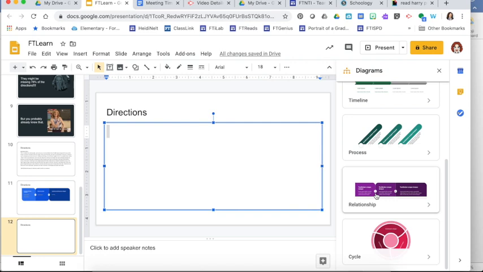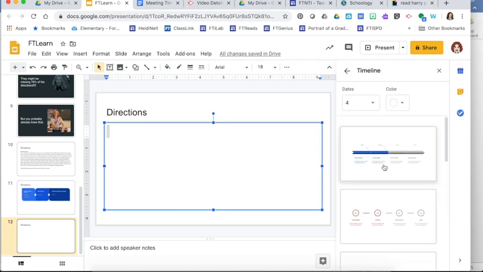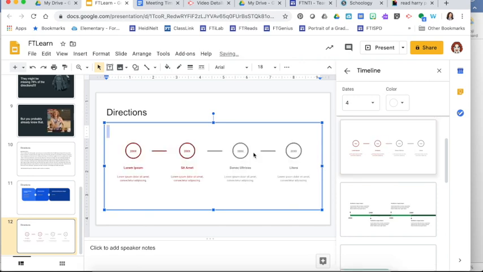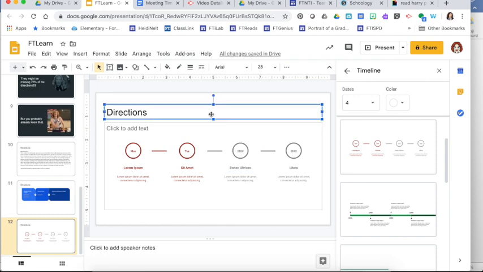I used a relationship style for the example that I made. But if you click on these, there are multiple styles within those that help you to be more succinct in your directions. So for example, if I was going to include this, I could change these different circles and say, okay, on Monday, you have to do this. On Tuesday, you have to do something else. And so it's just really easy to customize that.